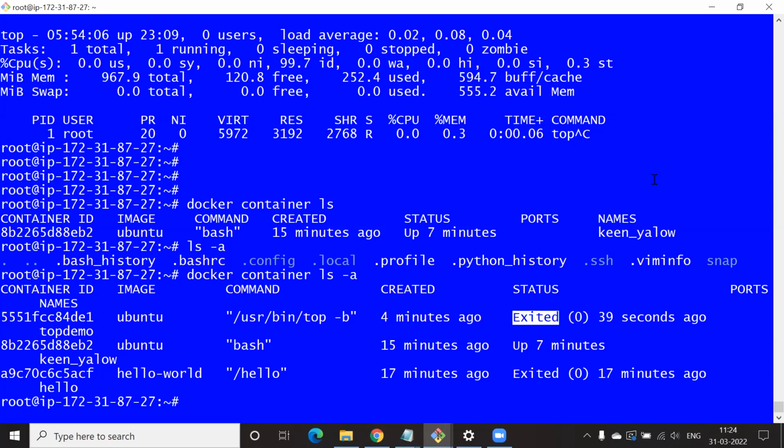Keen yellow, hello and top demo are the names. Something to be kept in mind is if we don't give any name to an image or a container at the time you're running, Docker automatically assigns some names to it. These are maybe Greek philosophical names or something like that.